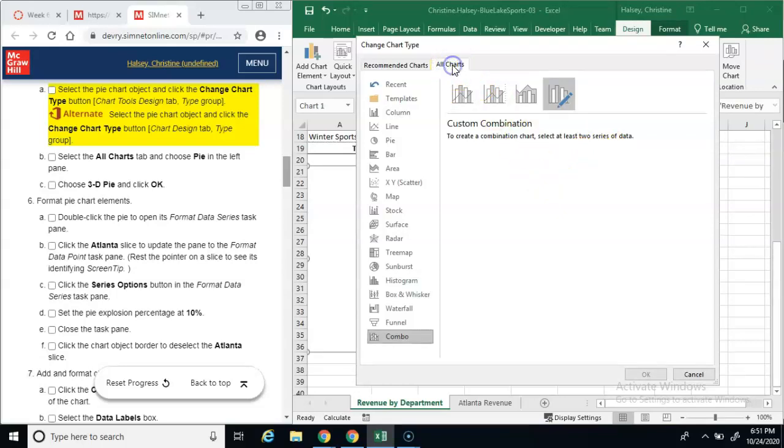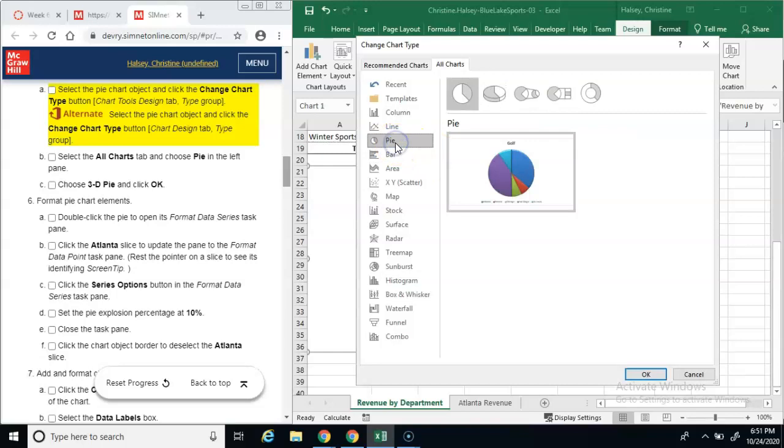Make sure the all charts is selected. Choose pie and then choose 3D pie and click OK.